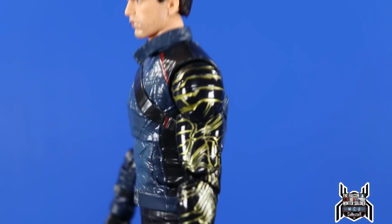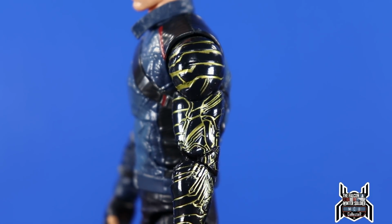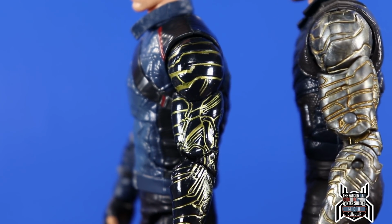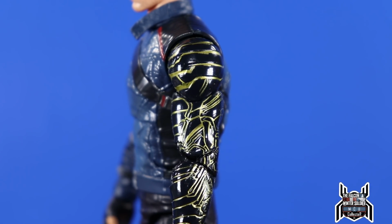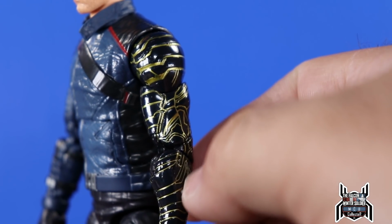Looking at the Vibranium arm as we go in, let's see if we can get a little bit closer. The Vibranium arm looks really cool. It is not the same as the Infinity War 2-pack that we got, which was still just a silver color with yellow in there. This thing's all new. It's done in a nice, shiny, metallic black plastic paint. We don't have any pins getting in the way, and we got a lot of nice yellow paint that goes on into there.